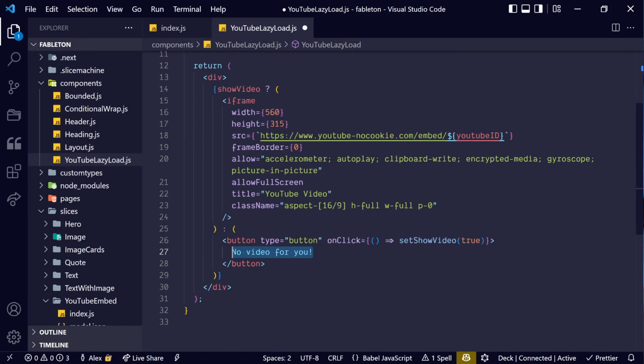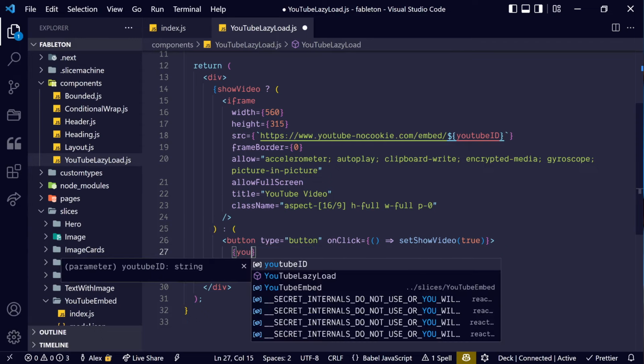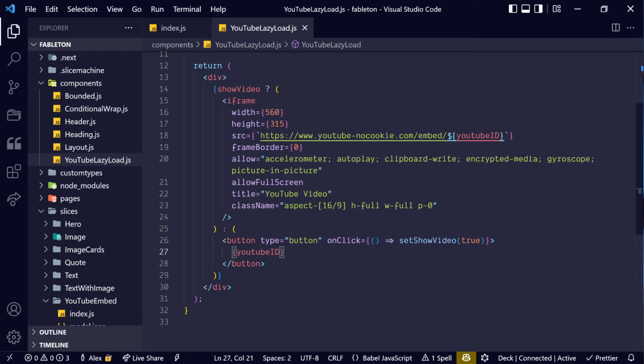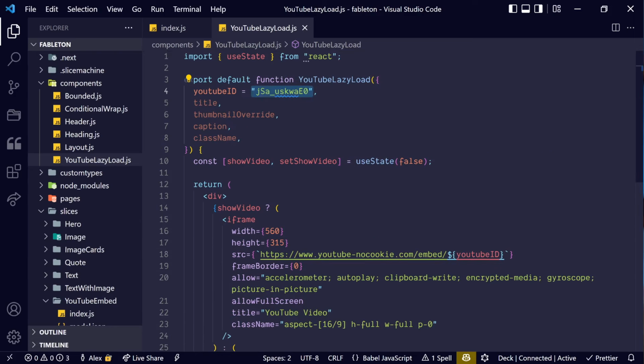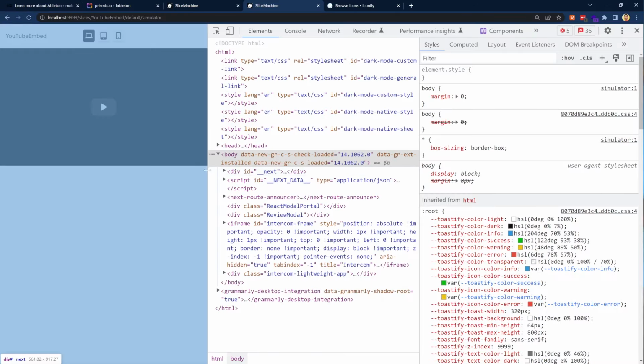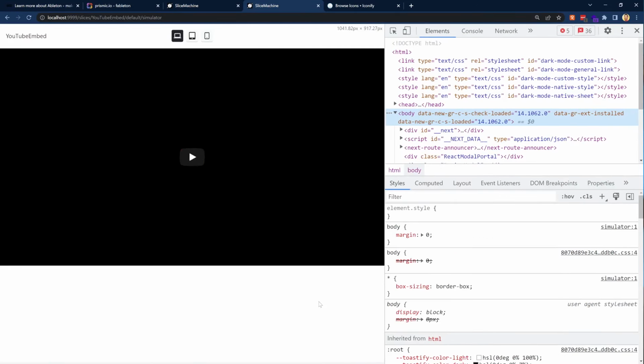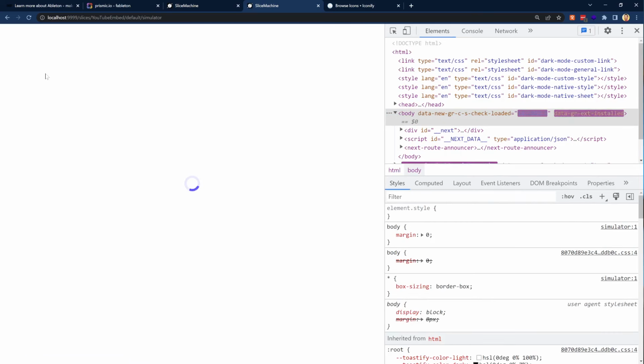Because we're using Slice Simulator, we get this mock data, and I'll output it right here. So YouTube ID isn't going to be this because when you do this in JavaScript, this says if there's nothing there, fall back to this value, but there is something there because we are getting a prop from Slice Machine, or we're getting mocks from Slice Machine.